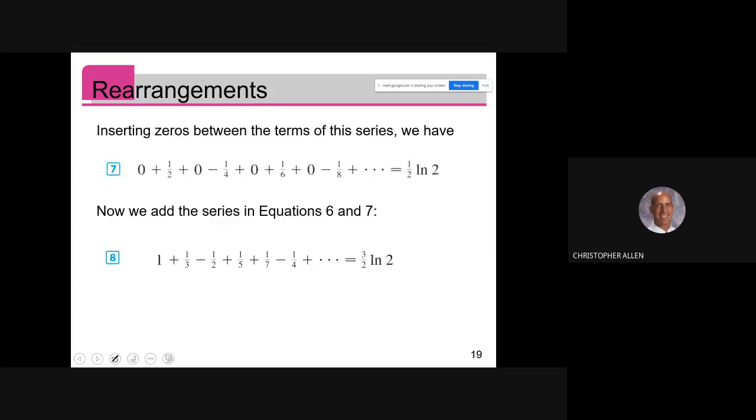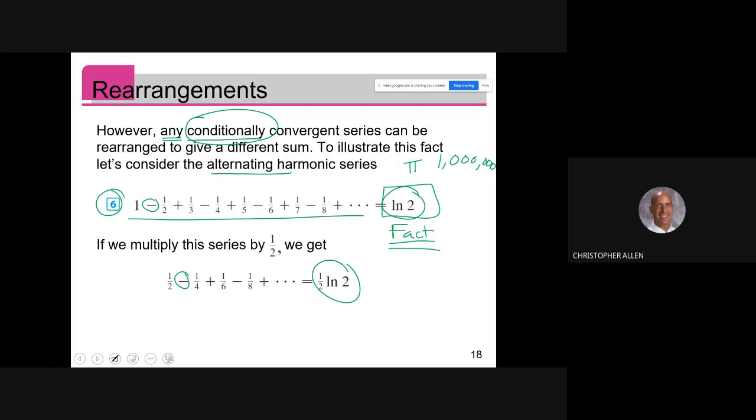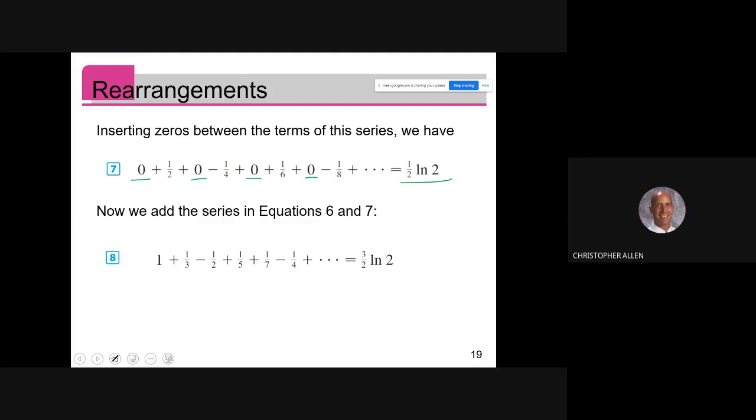Great, moving on. Now, inserting zeros between the terms of the series. So by the way, I'm adding zero, which does not change this right-hand side, correct? So if I add 0 plus 0 plus 0, that doesn't change anything, correct? So all I've done from this slide to the next one is I put a 0 in the front, a 0 between the first and the second, and a 0 between the next terms, and again, we're adding 0, so that's not really changing anything.